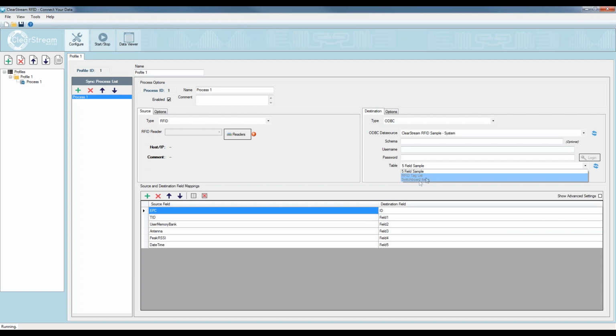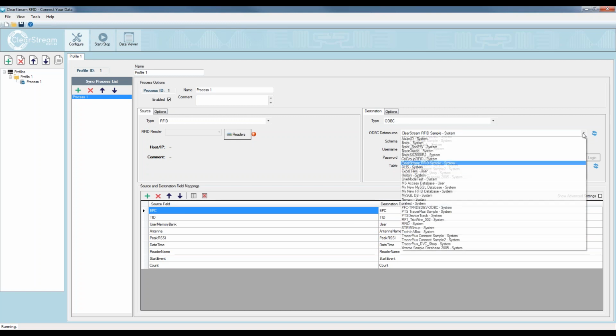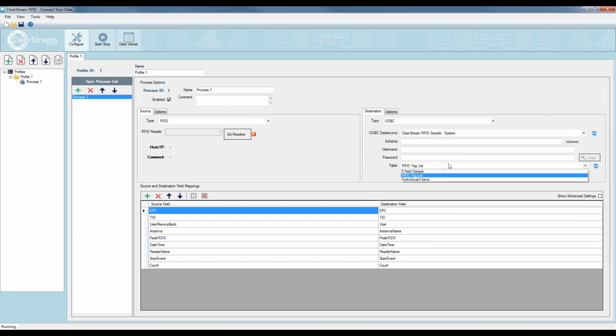Once you do that, it will be populated with the tables in that database. So if you had a SQL Server database or MySQL or something along those lines, once you select that database from here, you'll see all of the tables in that database populated in the table dropdown. So if you already had a destination you'd like to write to in a SQL database, you would select that from here. So I'm going to do the RFID tag list. You guys can all do the same if you're trialing the software.